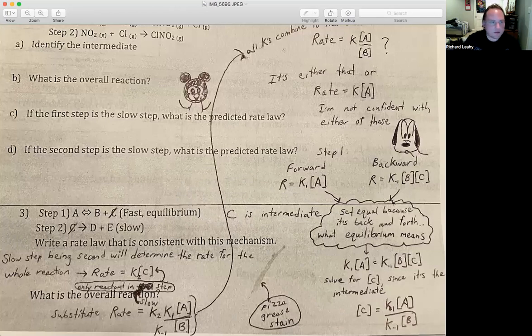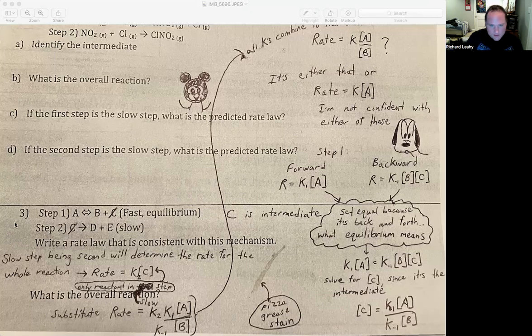Must have been in a happy, good mood with this. I've been drawing figures and stuff. All right, a lot of arrows. So where do we start here? First thing you want to do is get a good idea about this and what this means. So we have two steps, and what do we do with those two steps? What I was missing yesterday was this symbol here. This means forward and backward. That enables you to write more than one equation for what you think the rate might be.